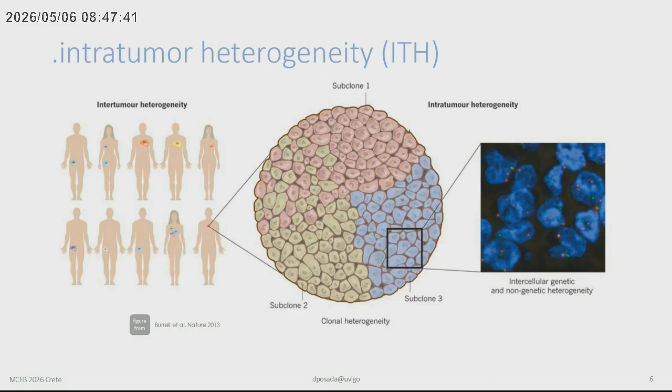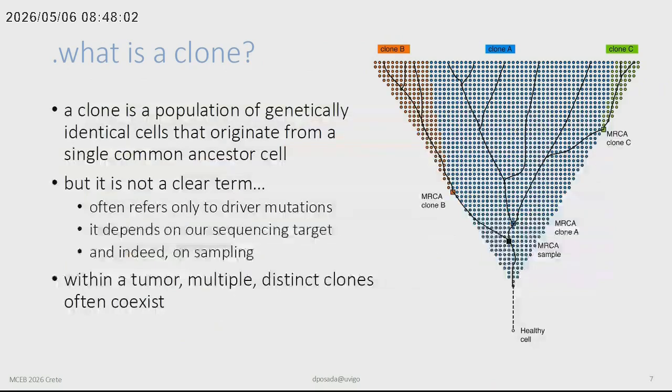Every tumor is different in every person. The name of a cancer is just the tissue of origin, it's colon cancer, but every colon cancer is different, right? Sometimes they share some mutations, sometimes they don't. But at the end, a single tumor is a population, right? With heterogeneity. This is called intratumor heterogeneity in the community.